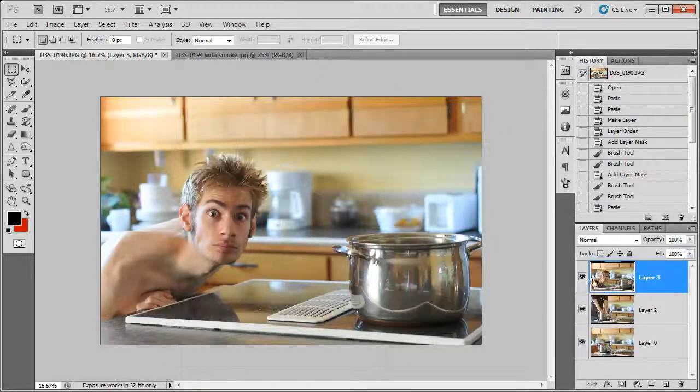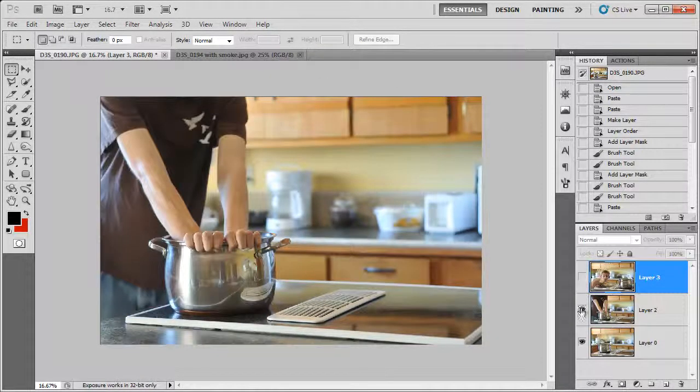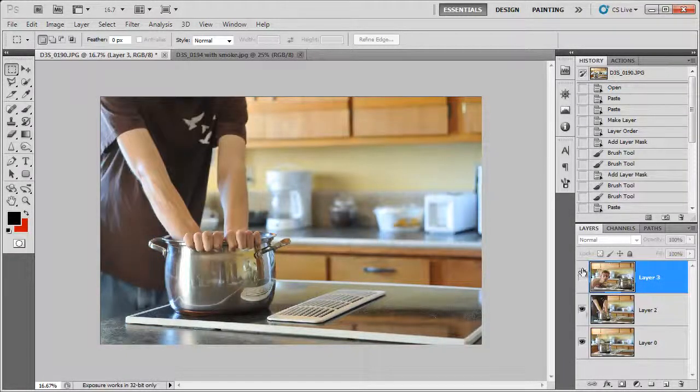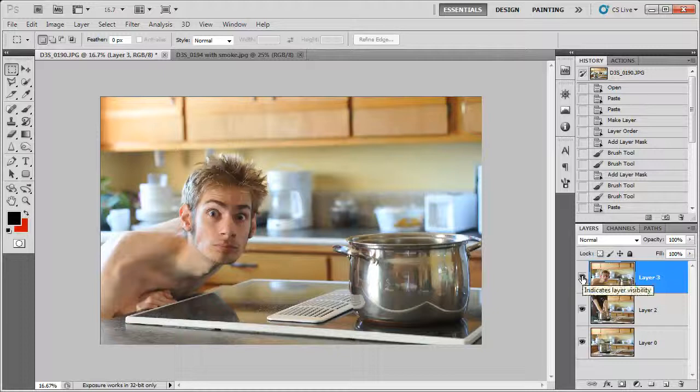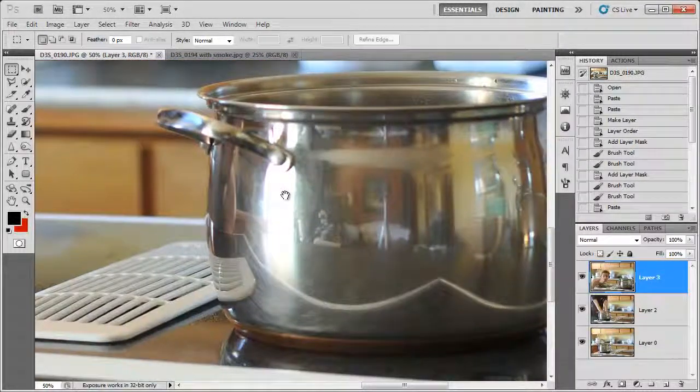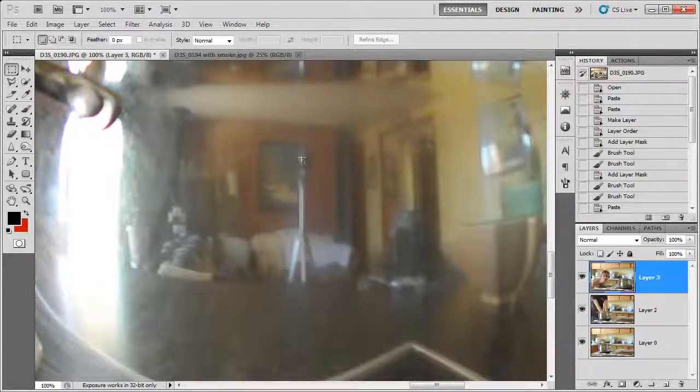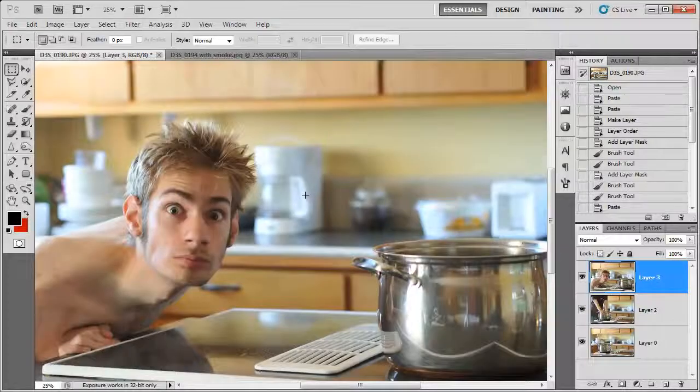I have taken 3 different pictures. All of them have been taken on manual mode in my camera. All of them have the exact same shutter speed, the same aperture, the same white balance, and the same focusing point. So I used manual focus. And, of course, you can actually see in the reflection of the pot that this picture was taken with the camera on a tripod, which is absolutely necessary for this to happen.